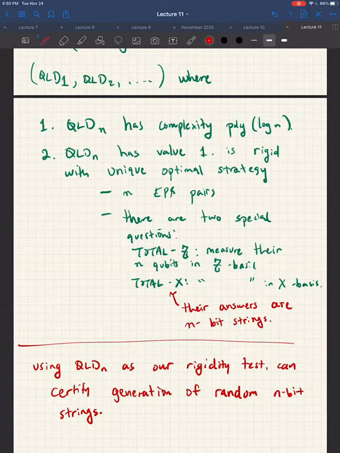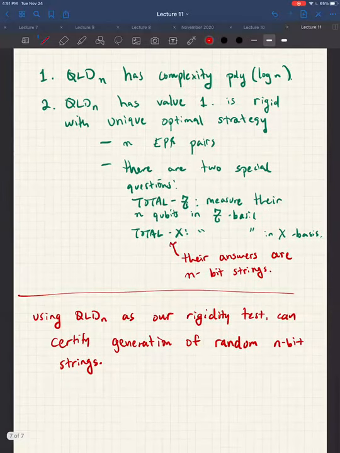It's not quite that the randomness is coming from nowhere. I mean, it's coming from nowhere from the perspective of whoever is running the game, but the players still have to have n EPR qubits. I guess the point is that whatever randomness comes out of this experimental process, you're guaranteed by the laws of quantum mechanics that no one outside of your lab apparatus could have predicted that randomness ahead of time. In particular, Alice and Bob couldn't have known their outcomes before the experiment either. So even they couldn't have predicted it.